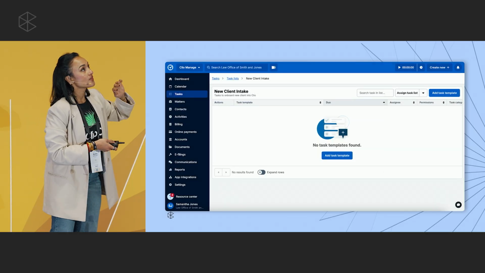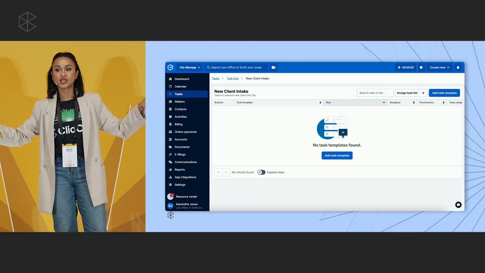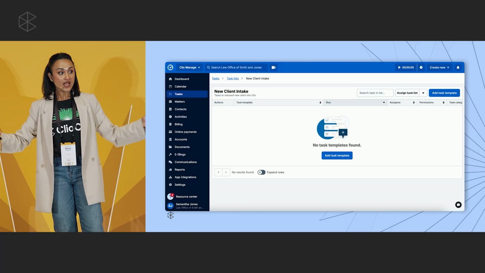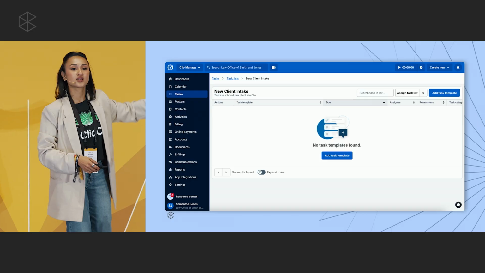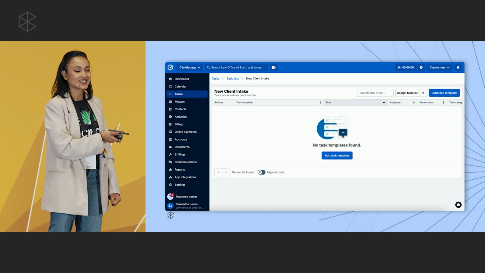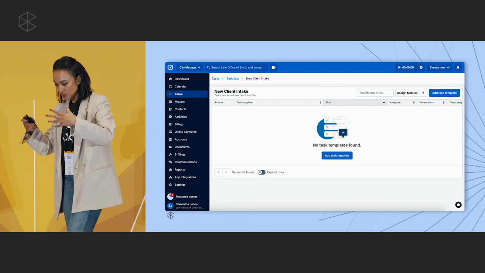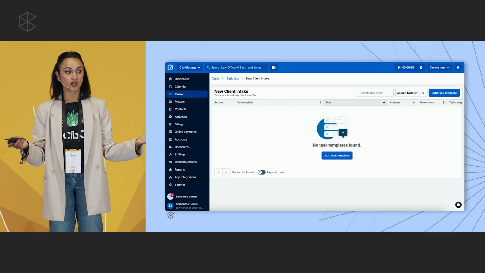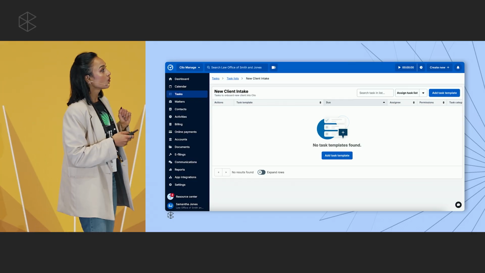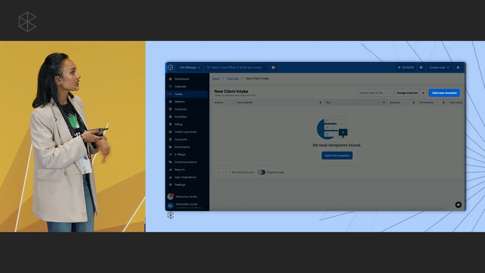Okay, so that is creating the shell, the framework of a task list. Now the fun stuff is within a task list. In Clio Manage, we call it a task template. So once Samantha has created this new client intake task list, to start adding in subtasks, you click task template.